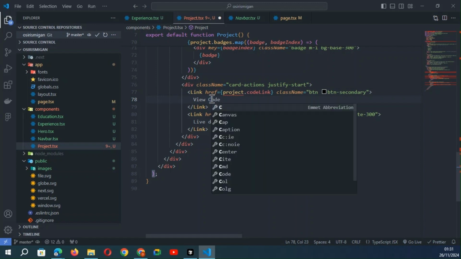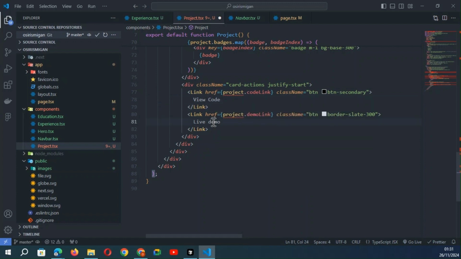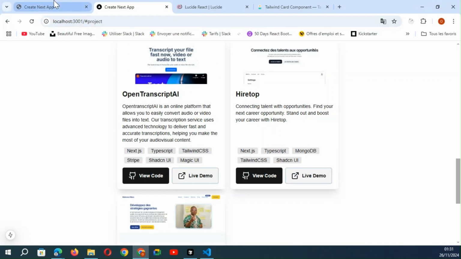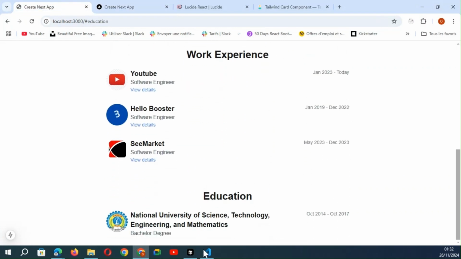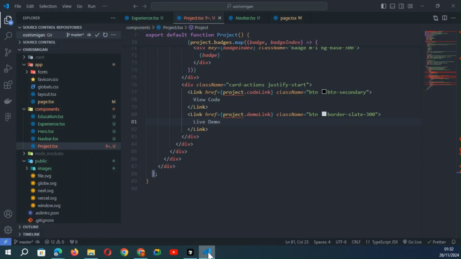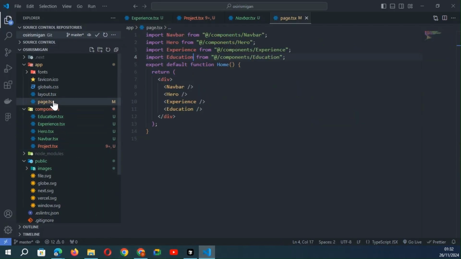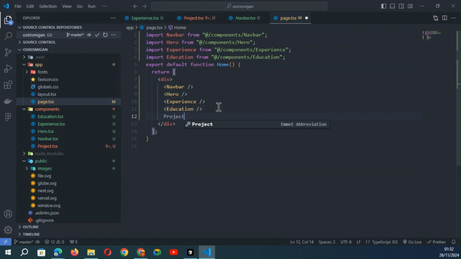So it is time to use the function .map to display our project. If I return, okay, I can't see anything. Okay, because I don't add project component in page file.